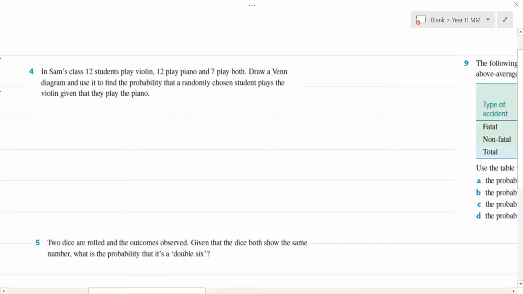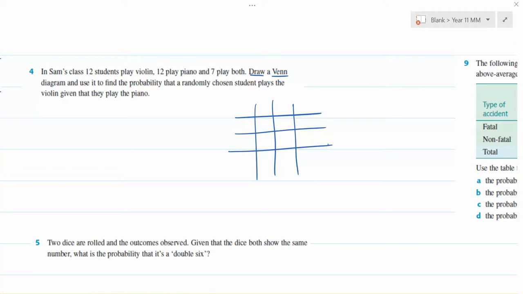Now, as soon as I see this, I normally think of cardinal maps, or in this case, they already tell you to do a Venn diagram. I like to do cardinal maps just because a cardinal map is just easier to see than a Venn diagram. Okay, it's up to you. I'm going to do both just so you can see how I do either. Again, if you're struggling with Venn diagrams, that was the exercise before, so that's 9D and E. Okay, so E and D have to do with cardinal maps and Venn diagrams. You've got to work on that before you get to F, which is conditional probability. Okay, so let's have a look.